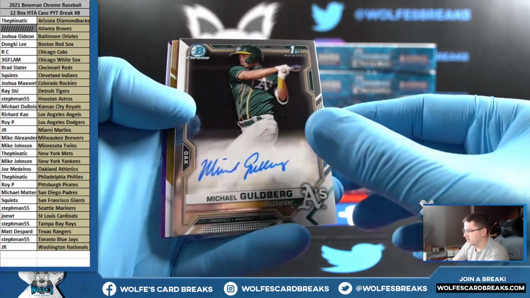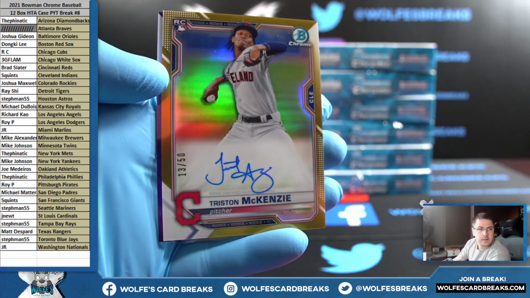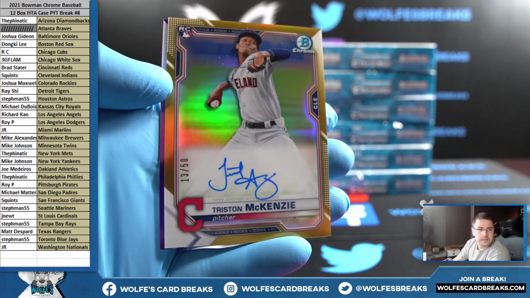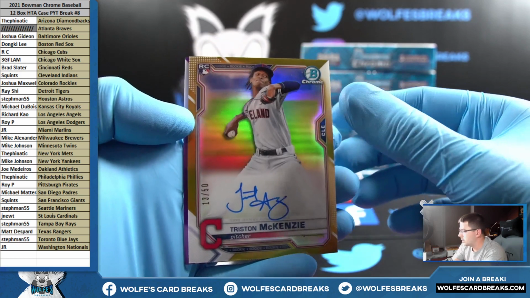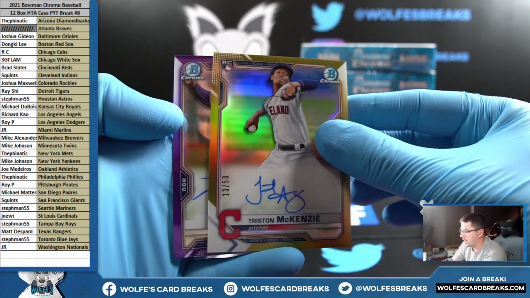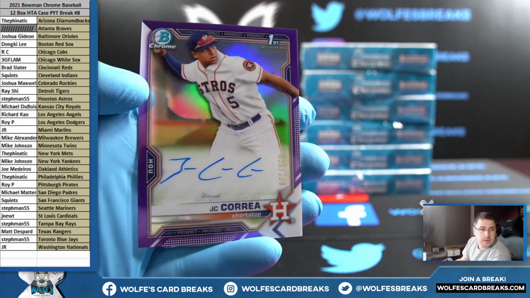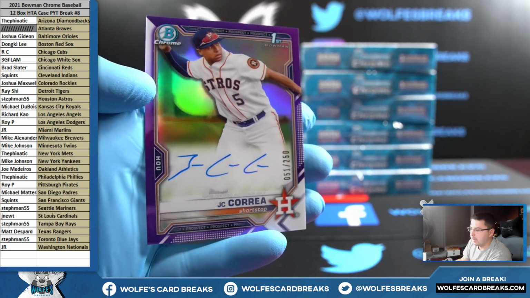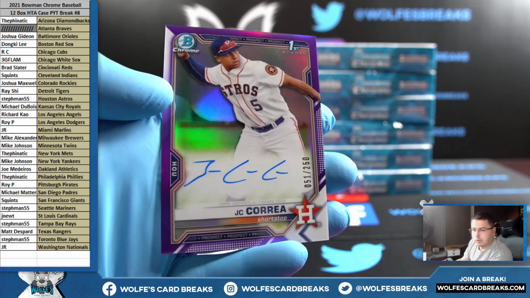Albert, base. Gold McKenzie for the Indians. Rookie gold, Squints, Tristan McKenzie. Nice hit, 13 out of 50. Gold, rookie refractor autograph. And true purple, wow. The Astros, Steph Man, 51 out of 250. The first, what is this, four boxes. Unbelievable four boxes.